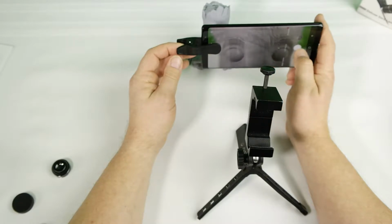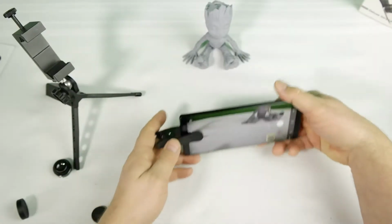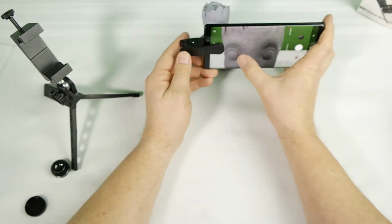You can see the detail. But it seems we can get even closer. So now you can really see the detail on that eyeball, all the lines from the 3D printing. Alright, so that is quite the difference. I'm going to go ahead and zoom in again with this. And this got the wide angle on it, so we can actually see more of the face.